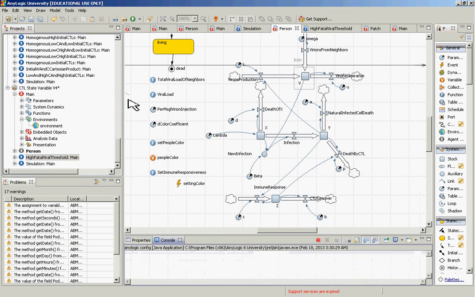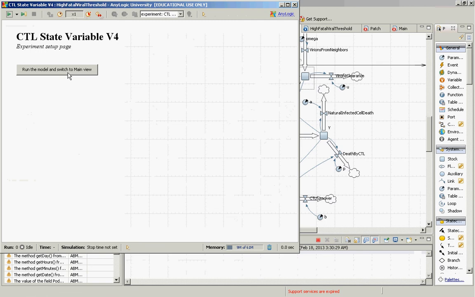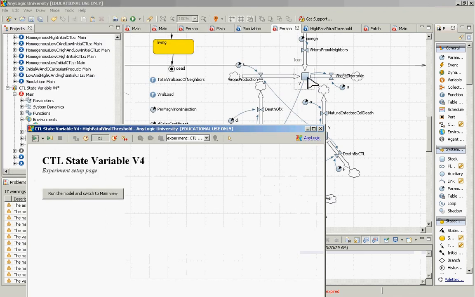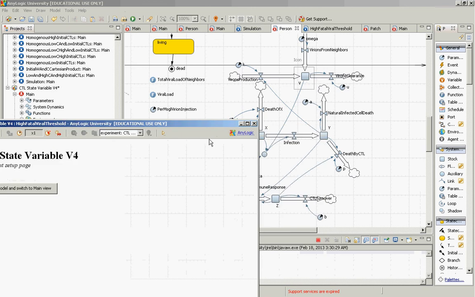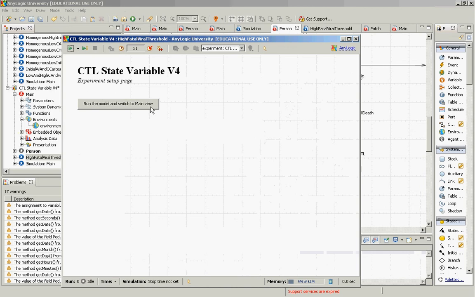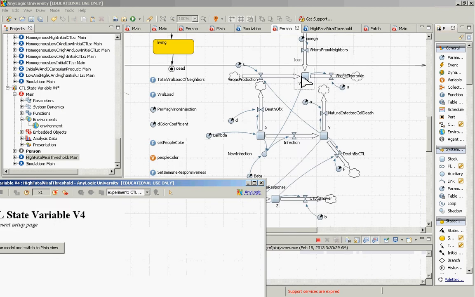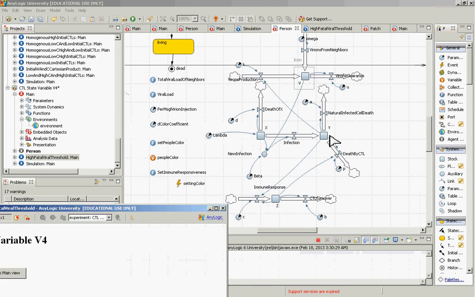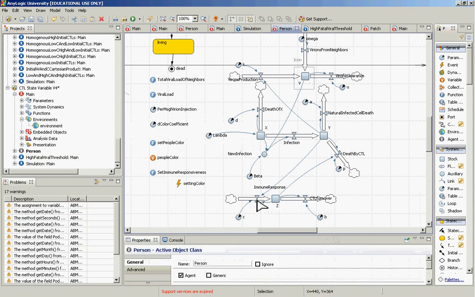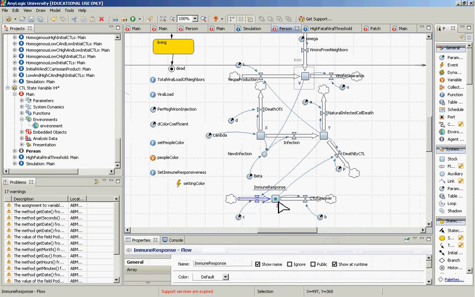What we've set this up to do is to have a depiction within the same visualization of, on the one hand, people's viral load levels, which is encoded with their color, and secondly, their CTL levels, their level of immune defense, which is fighting against this virus. And what you'll find is that there's a very interesting dynamic going on. A person gets infected, it starts to lead to infectious cells being built up. The immune system detects those infected cells, and this flow ends up building up immune system function.